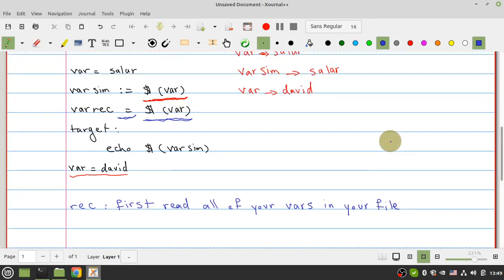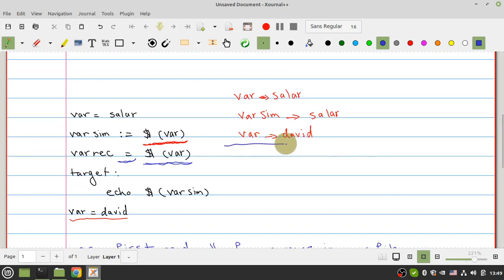So when you have a recursive variable, first gather some information from your make file. For example, it says first var is equal to Solar. The value of var is Solar. The var sim, because it's simply expanded, equals Solar.